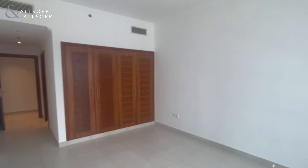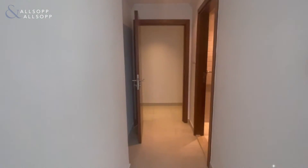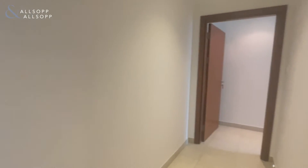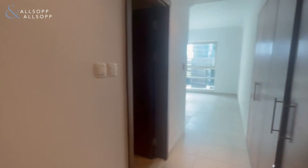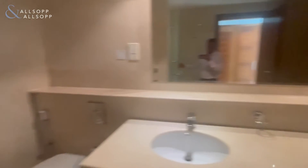The total area of the apartment is 1,484 square feet, so a perfect size for a two-bedroom apartment. Through now into the master bedroom — as you come in you've got fitted wardrobes on the right-hand side. There's a huge bathroom with a walk-in shower as well as a bath and twin sinks.